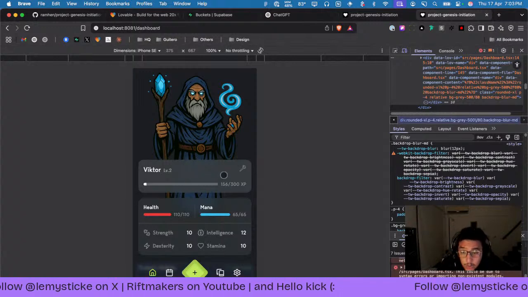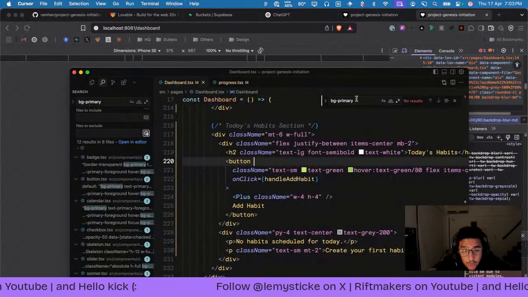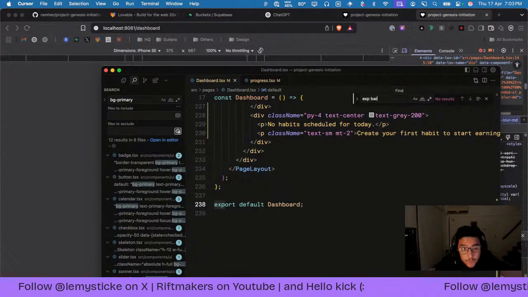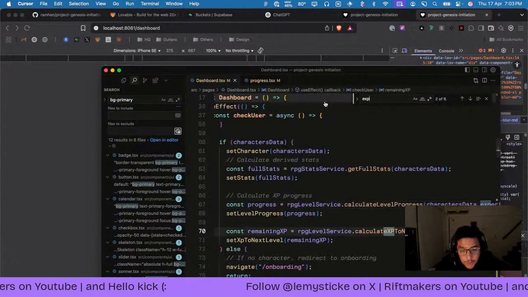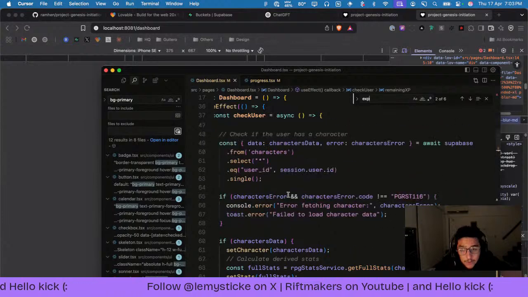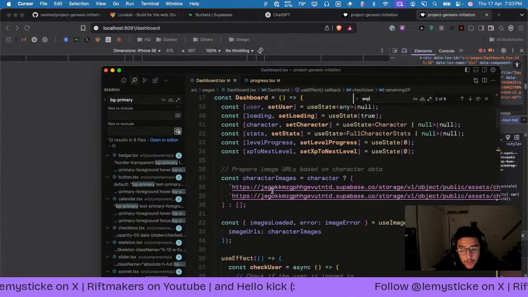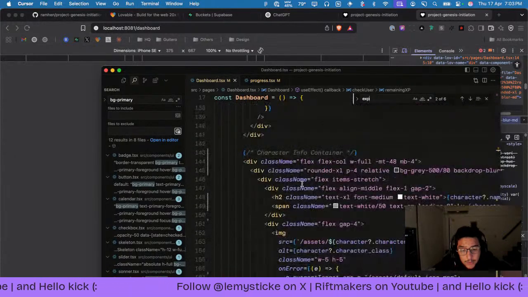It works. So I'm just going to split these two now. If I go to the XP bar, XP progress. Where are you? XP stats container. It's up here, right?